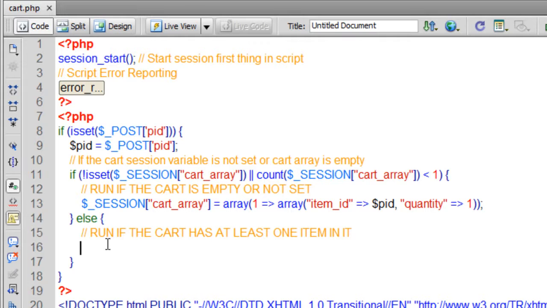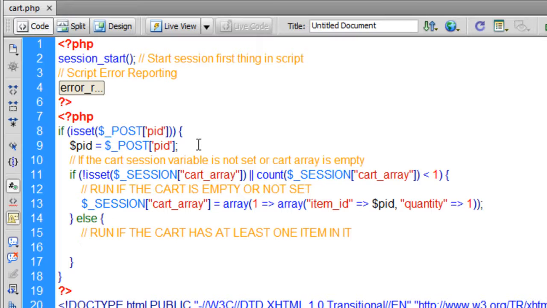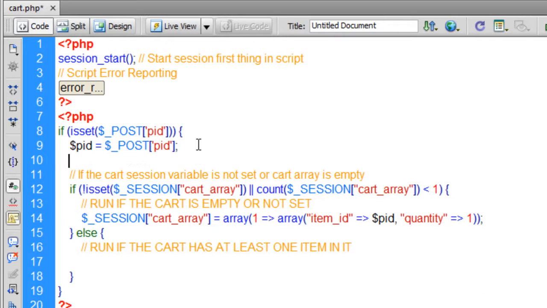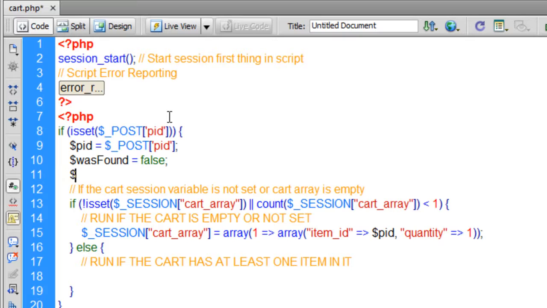Okay, before we can put in the code to see if that item might already be in the cart, we have to put a couple of variables up top here. So let's put the first one. Let's call it wasFound, and that's equal to nothing for now. Actually, let's make it equal to false. There, and then we'll change it to true in the script when we need to. It's going to be like a switch mechanism, I'll show you. And this one's going to be called i, which is for index. That represents the index number of the array items, and I'll discuss that for you as well.